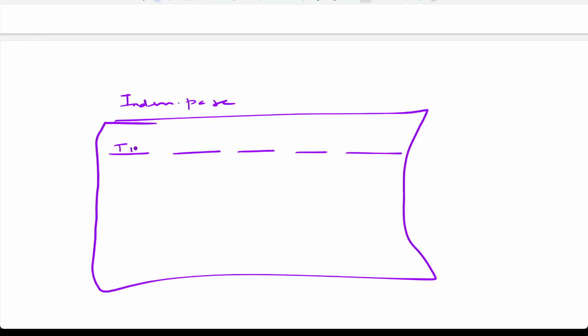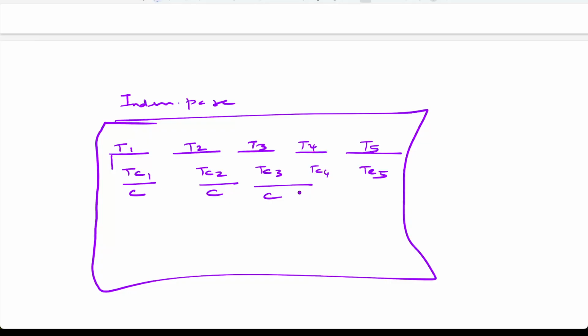This is tab heading 1, tab heading 2, tab heading 3, tab heading 4, tab heading 5. There are 5 tabs in this index page. So for each tab, each tab content, this is tab content 1, tab content 2, tab content 3, tab content 4, tab content 5. These are all components in React, correct? These are all components.